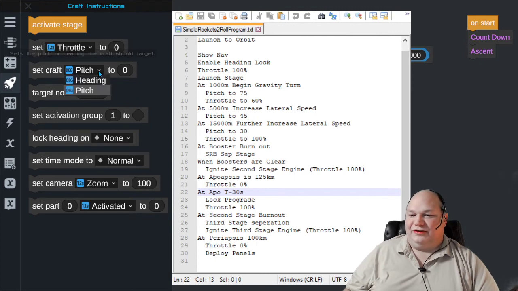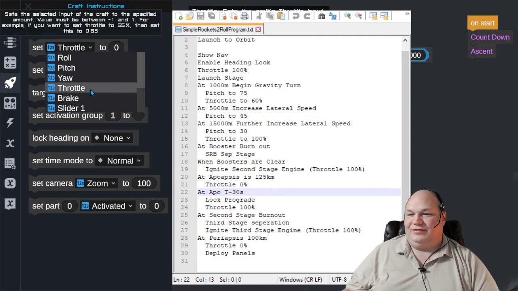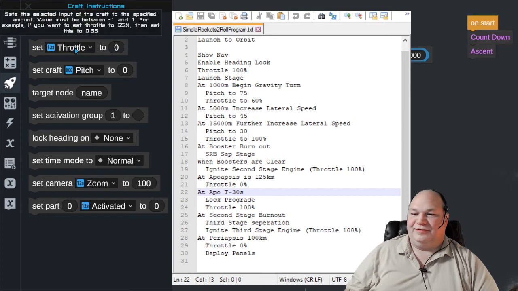And then, of course, you can set the pitch or the heading. And you can set the throttle or the pitch and the roll generically. I'm not sure why they have those as separate things. I mean, if you can set craft pitch. Wait a second, what's that saying there? The pitch and the heading use craft should target, which of course takes a while to get there as it's accelerating. Let's see.